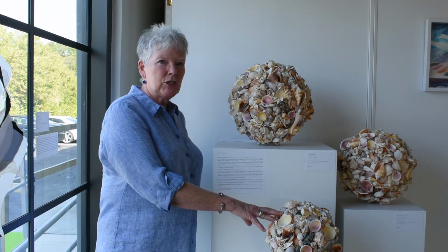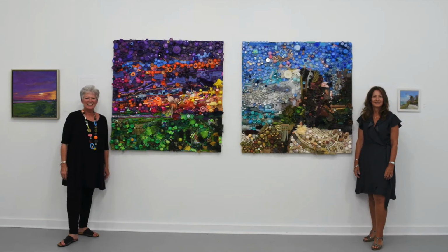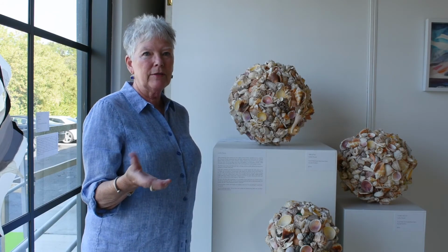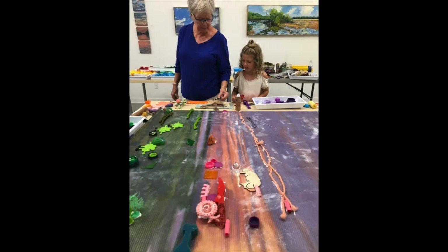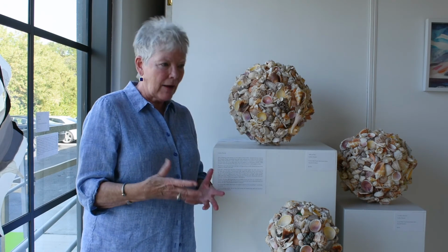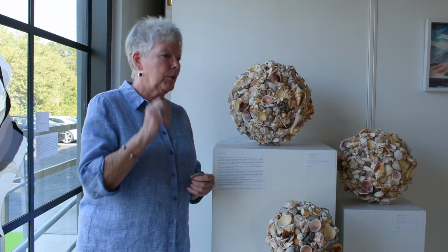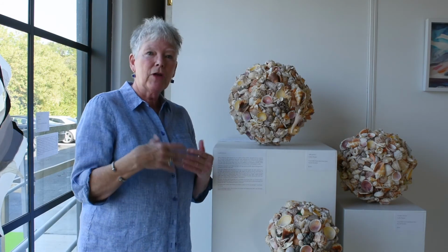I think these are a culmination of what happened with the Elemental show that was with my fellow landscape painter, who I'm painting with again almost once a week at least, Tina Kraft. Chelsea and Jennifer asked us to create, each of us blew up a square painting to 48 by 48. And then we worked with, we think, 80 or 90 different people to glue and create pathways. What that helped me do is fall into the recycle, repurpose, reuse, reseed, because everyone working on it did too, because we were looking for greens, we were looking for reds. It didn't matter what it was. We need something that's star-like here.